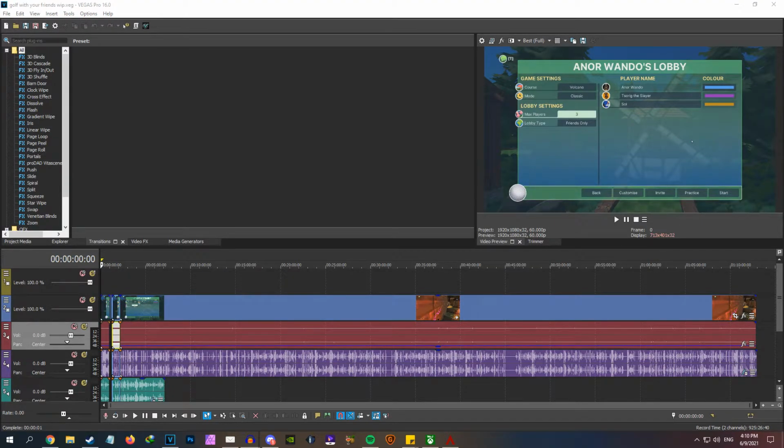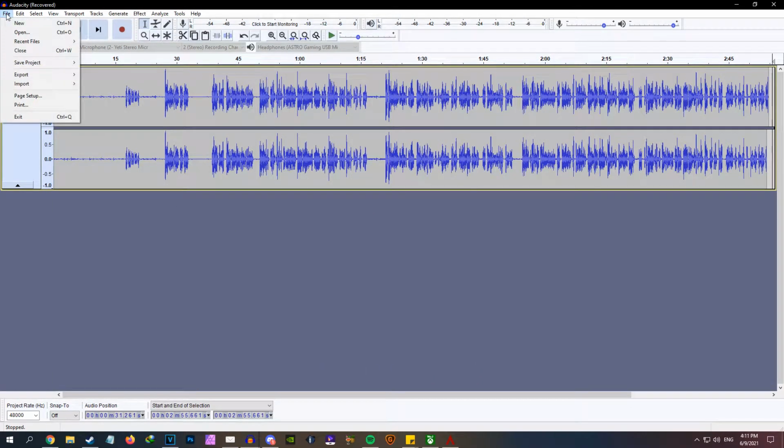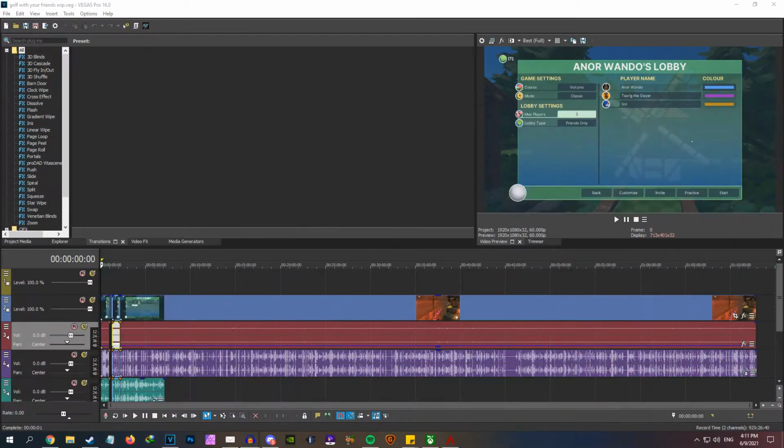I also export as a WAV in Audacity. I can probably risk bringing this back over. I just go File, Export as WAV. If I'm sending it to someone, I export it as MP3, but if I'm just editing myself, I export it as WAV. It's probably like 6 times bigger. When I'm recording Chris and Taylor, their audio will be a few hundred megabytes for a 2-hour session, and mine will usually be 1 to 2 gigabytes. But it just exports way faster as a WAV, so that's why I do it as a WAV.